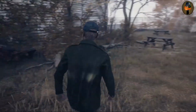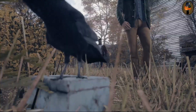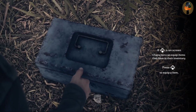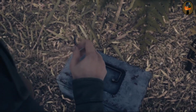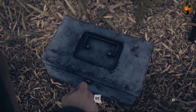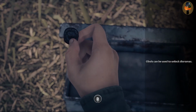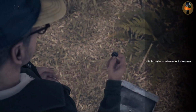Righto, let's get in here. Yeah, you're not jump scaring me, bird. This looks pretty old. If the bank wants me to equip an item. What is that he even has? His tie clip. Okay, interesting. Aw, Schmeckle. What's that? Just some old coin. Ovals, there you go. Find a penny. Get up.